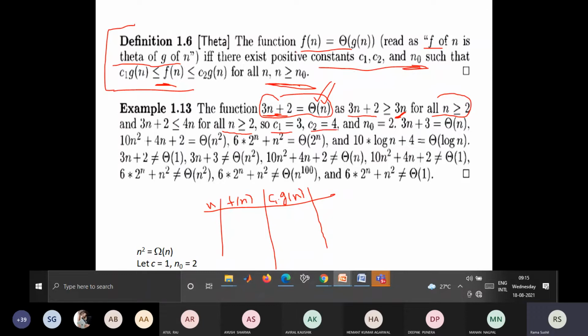So you can do these mathematical calculations to represent the proof of such a situation, where f(n) satisfies the condition of less than or equal to with some constant C2, and f(n) greater than or equal to with some other constant C1. So here it is all solved. Here you can see the values actually coming up to show whether this condition is true or not. So you can work over it with this example.